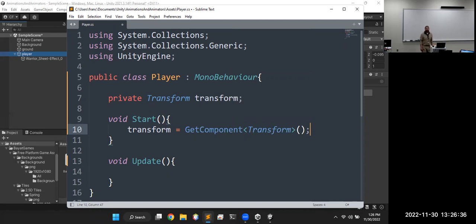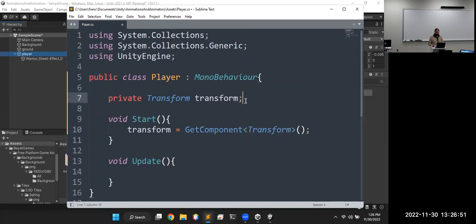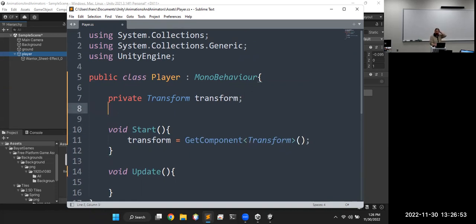I considered just grabbing one of the scripts we did last time, but then I thought I'd go through it again because we've seen it before, and this is the stuff we need to do every single time. So we'll grab that transform data. We might also need a place to set our speed. And right now, I have no idea what a good speed is going to be.